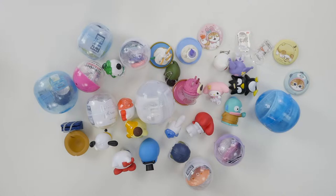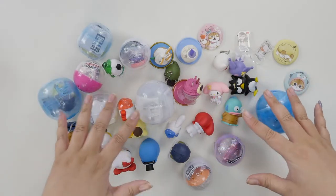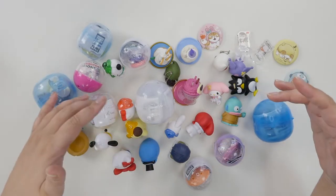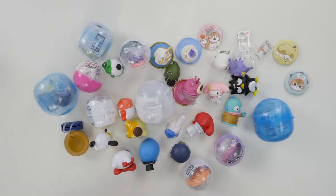What do you do with all the gacha capsules? Honestly, I have a big plastic bag or garbage bag full of them. And I do reuse them because I was telling you guys that I was late because half of my full sets weren't in capsules. So I will put them into capsules for videos because I think it's more interesting that way. But I save those, but I have way more than I need. I honestly need to contact like one of the gacha shops and be like, hey, can I bring in a bunch of capsules?